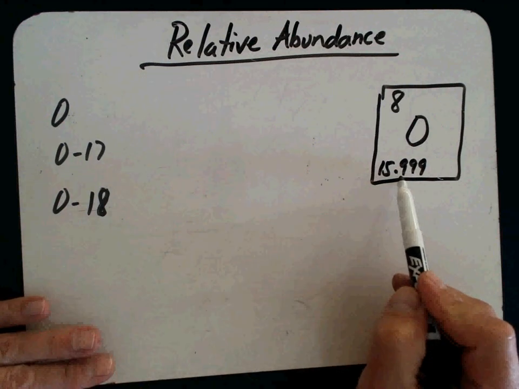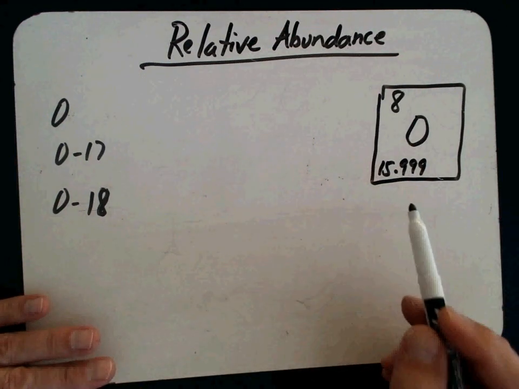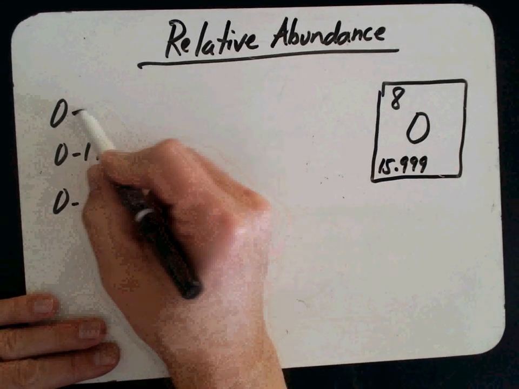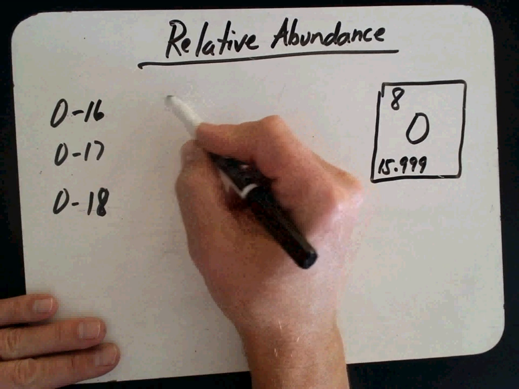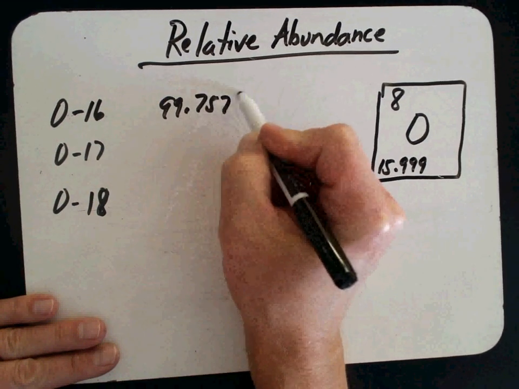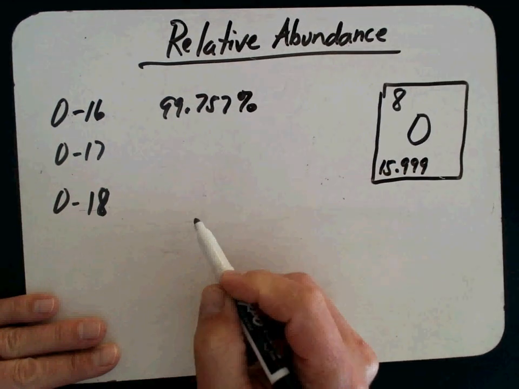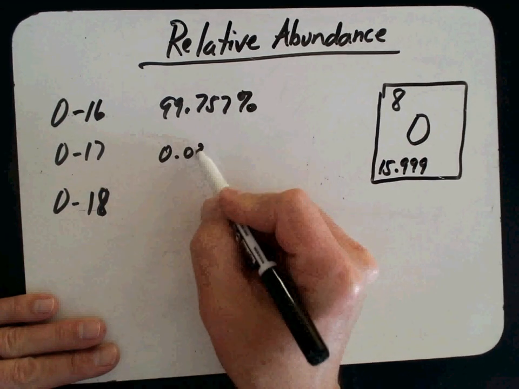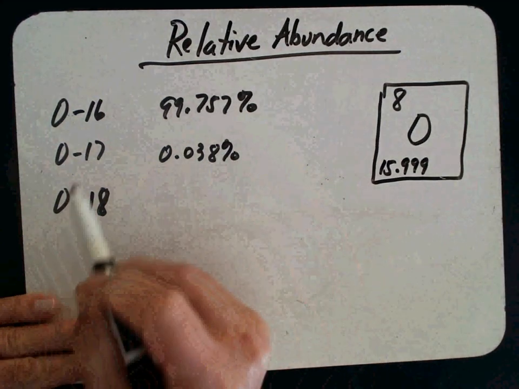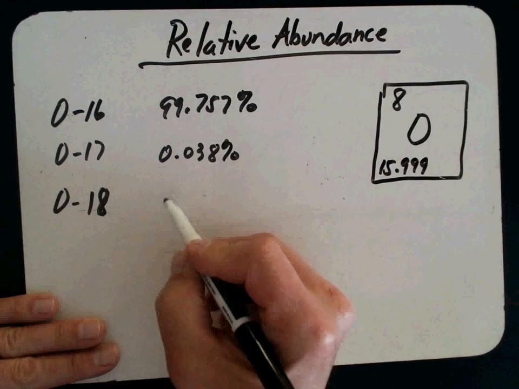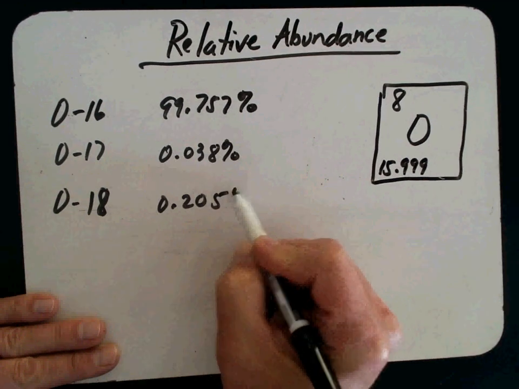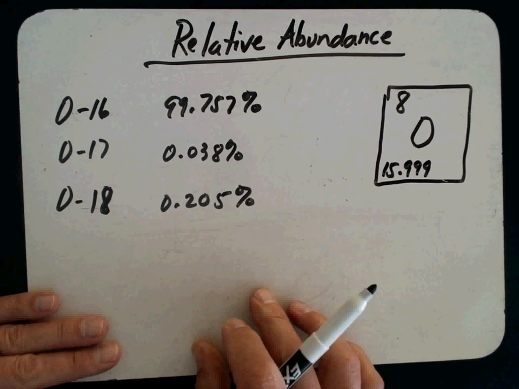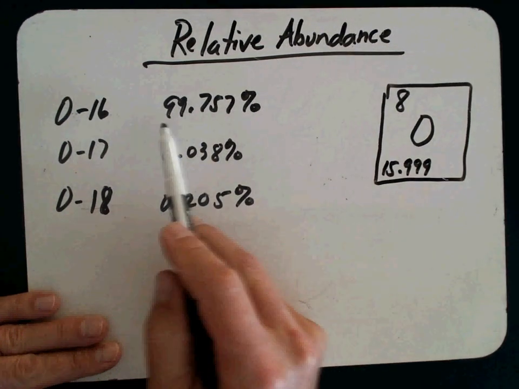And here's what happens. If you take a pure sample of oxygen, scientists have studied it in depth and found that pure oxygen, I'm going to go ahead and put the 16 back on here, that 99.757% of all oxygens in the world are that version. They know that 0.038% of oxygens in the world are oxygen 17, and 0.205% of oxygens in the world are oxygen 18. Okay? Now, notice all 3, they add up to 100%.